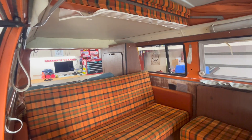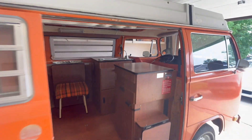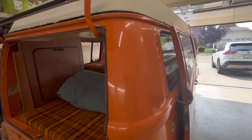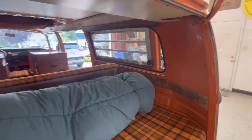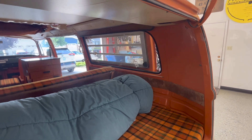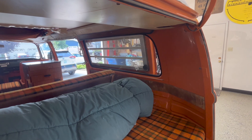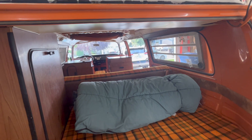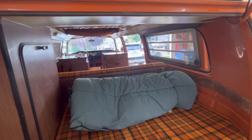The other thing you may notice right away is that I removed the green curtains. The originals should be orange, and it really bothered me that it had the wrong color curtains in there. I'll be ordering the correct ones — Volkswagen in the UK has amazing prices and first-rate quality items, so I'm going to order some correct curtains. I do have the original front curtain still with the bus, but I'd like to get the correct ones in throughout.